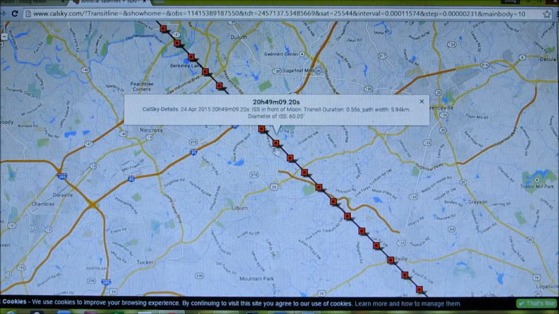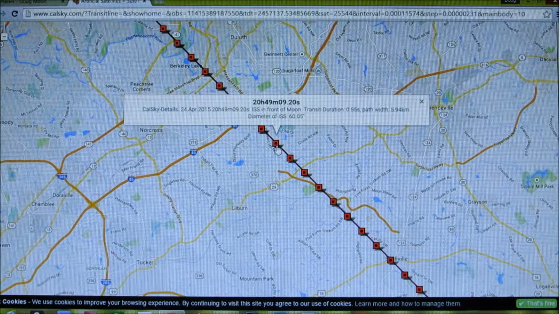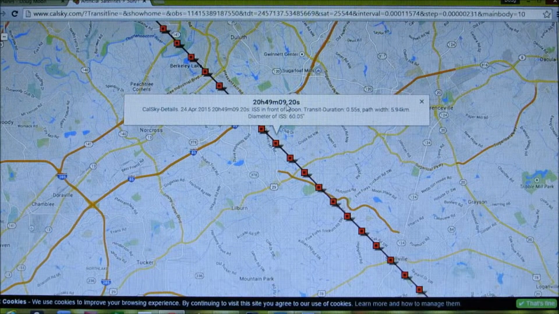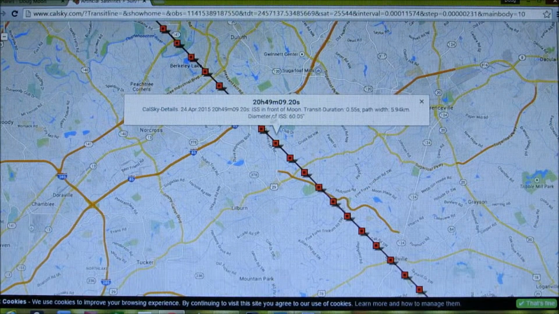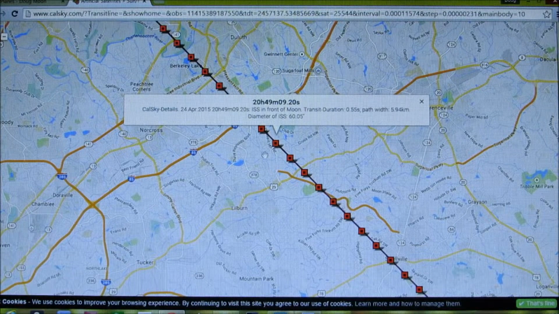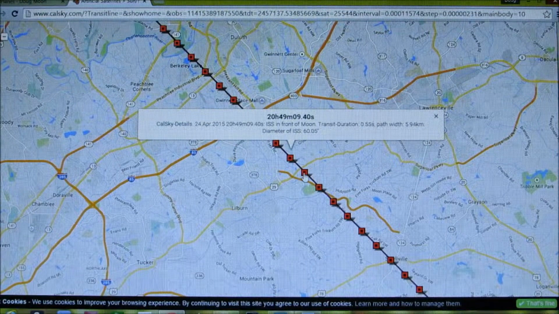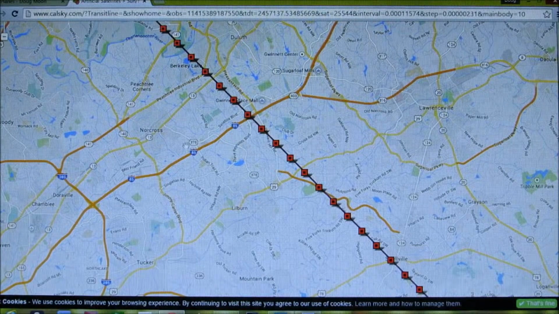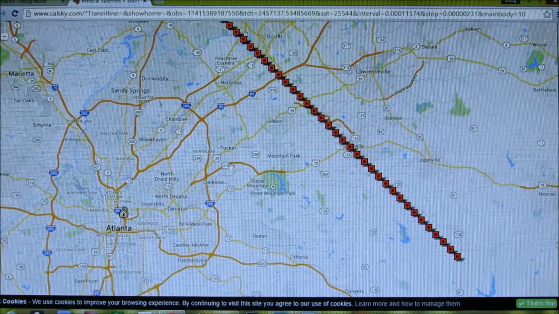I'm going to click on one. Now, at this particular spot on the ground, if I'm standing at that spot, then at 8:49 and 9.2 seconds, the space station will be crossing in front of the moon. As the station goes down, these times change. Each of these boxes is 0.2 seconds. So if I were to click on this one, it's at 9.4 seconds. Okay, 9.6 seconds.